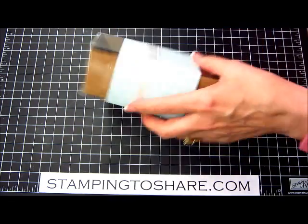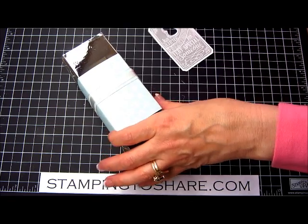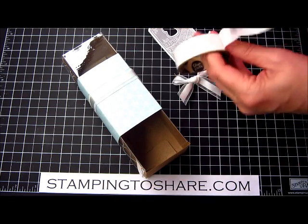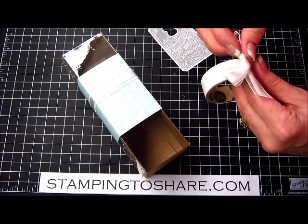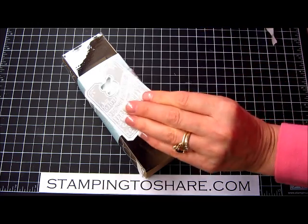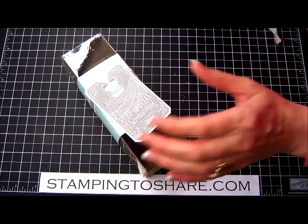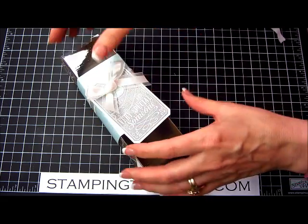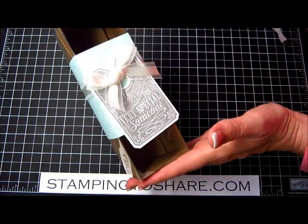And we're going to bring the box back into the picture, and we are going to add our bow. So let's go ahead and put a mini glue dot onto the bow. We're going to position our tag right over the top of where the ribbon comes together, and then add the bow right to that center piece there, just like that.